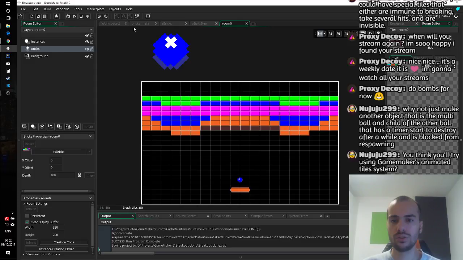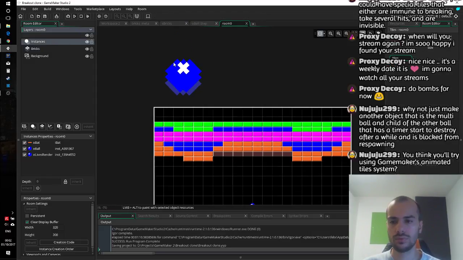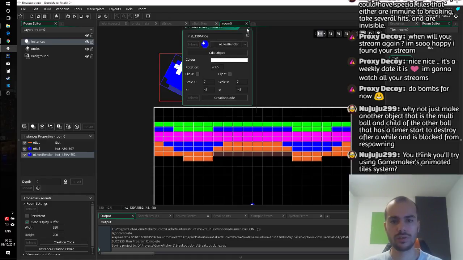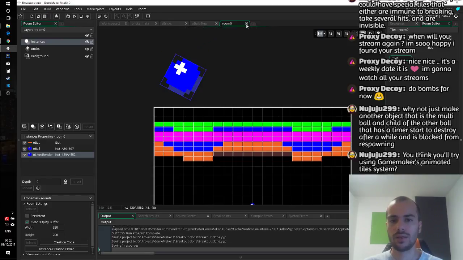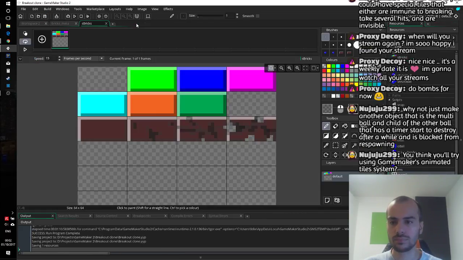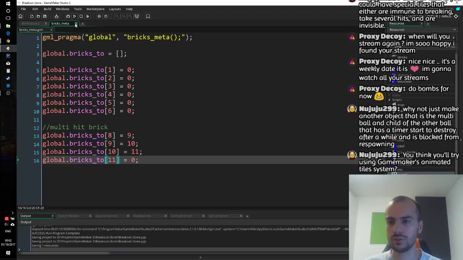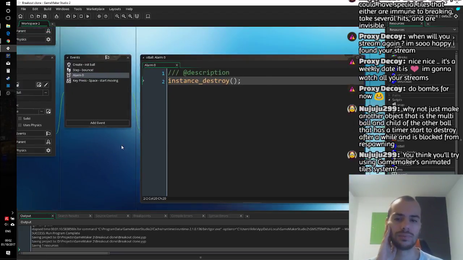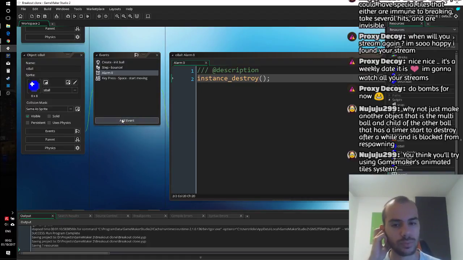Let's go to, first of all, I kind of want this one to be on a smaller angle, just randomly. Instead of 45, let's set it to, what's half of 45? 27.5 or something? Seems about right. I don't know. I'm bad at maths. But the multi-ball, let's think about this. Yes, what I'll do is simply spawn smaller balls and give them an alarm.